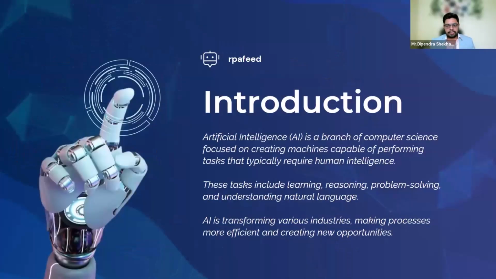What is artificial intelligence? In brief, it is just a branch of computer science that is focused on performing certain tasks that require human intelligence. So any task that a human is performing, a machine can also perform through this concept. So that is a very basic definition of AI, right? The task can include any problem solving, reasoning skills, or understanding a natural language like ChatGPT does. For example, everybody might have used ChatGPT. You write a simple English query to ChatGPT and it responds back, right? So that is how it is able to do that. Because of AI, it is able to understand, transform your query into logical grouping, and then fetch the data based on the training it had. That's in a nutshell all about artificial intelligence.